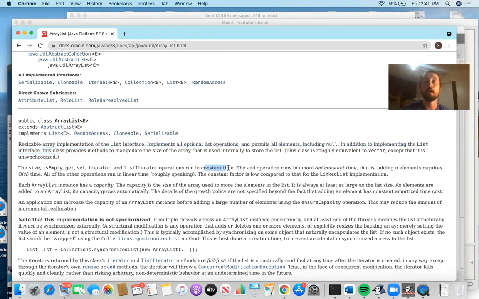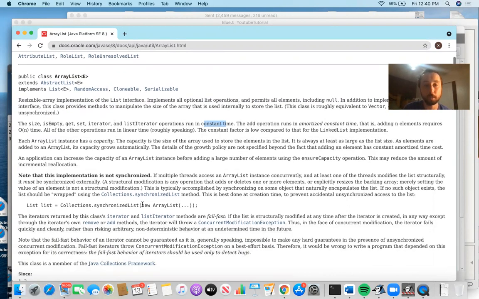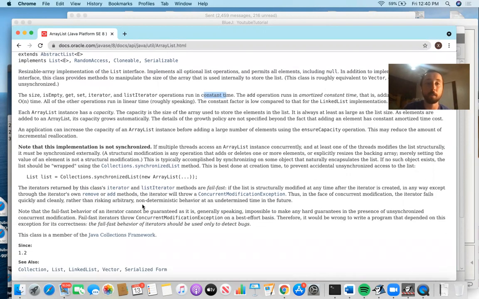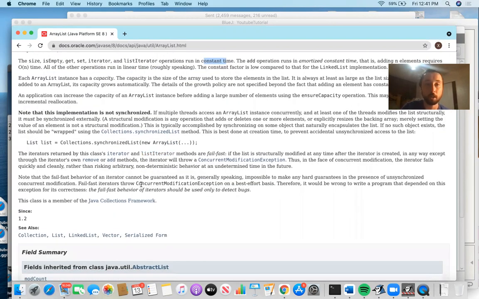It's not exhausting for the program to figure out what the size of a list is or to retrieve an element. That all happens basically in one step. And you would expect that from an array list. You'd like to be able to access elements from it pretty efficiently, retrieve elements and change elements, in like one step.